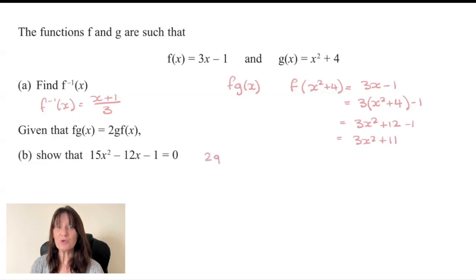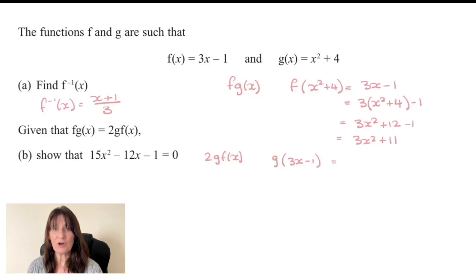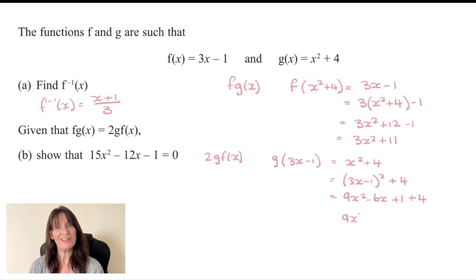We're now going to work on 2gf of x. This time you have got the function of g that f is being dropped into. So we'll put the g down, we'll drop in the function 3x minus 1. We'll just write down what the function of g is first, which is x squared plus 4. And then we'll replace the x with the 3x minus 1, so that's all squared plus 4. Now, crab's claw out your 3x minus 1. That will lead to 9x squared minus 6x plus 1, and you still have your plus 4 on the end. Tidy it all up.